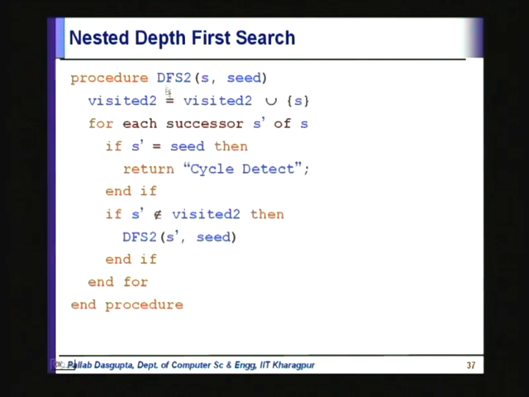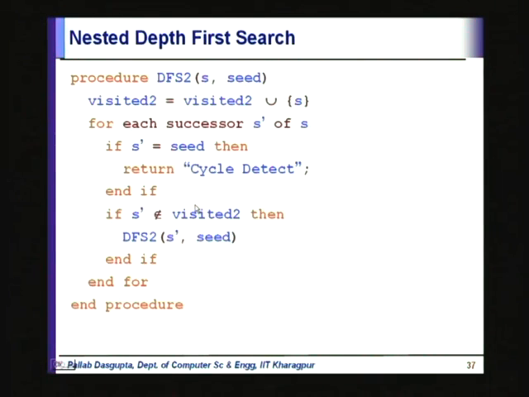Okay. Now, what is DFS 2? DFS 2 does the following thing: for each successor S' of S, if S' is equal to the second parameter, then it says that I have detected a cycle, and otherwise if S' is not visited, then it proceeds exactly as in DFS, right. So, it is exactly a second DFS, except that we keep on matching with the second parameter. The second parameter is the accepting state. So, if we hit upon the accepting state during this DFS 2, then we return cycle detect, otherwise we continue as in the normal DFS. Is that clear?